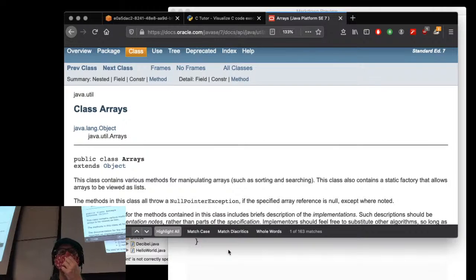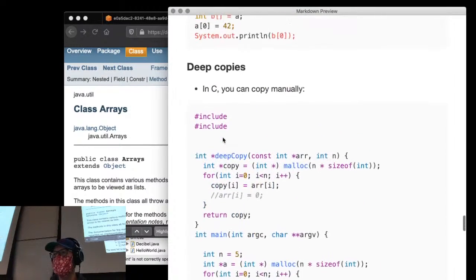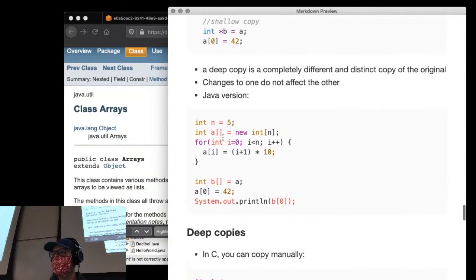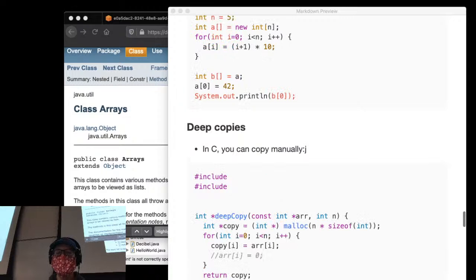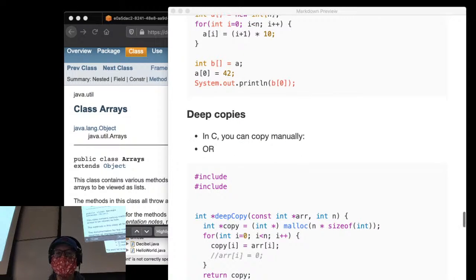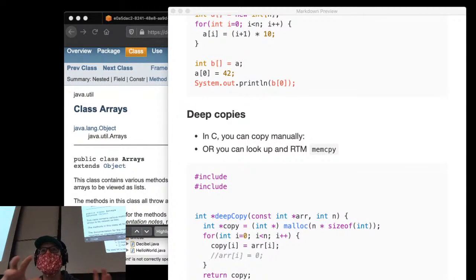You do have a deep copy, by the way. I should have mentioned that. I'll go back up here. Just an honorable mention here. In C, you copy manually, or you can look up and RTM memcpy. What do you think that stands for? Memory copy, exactly. But you have to really read and understand the documentation on how it works because it's just a raw memory copy. Here's a memory address.